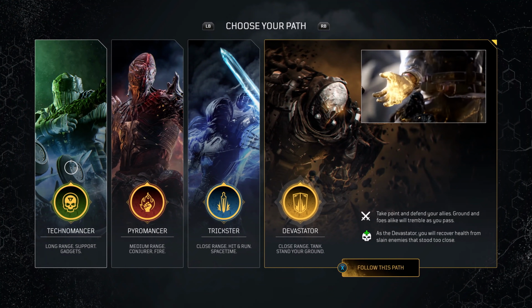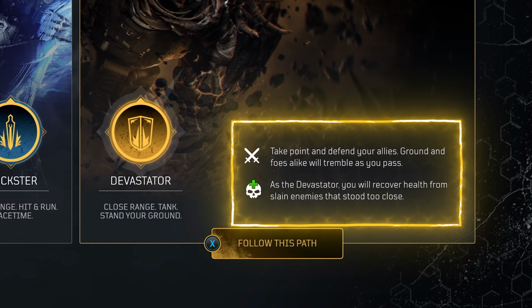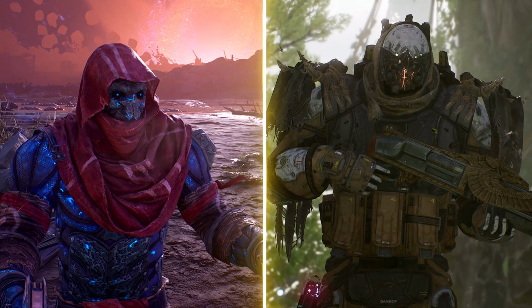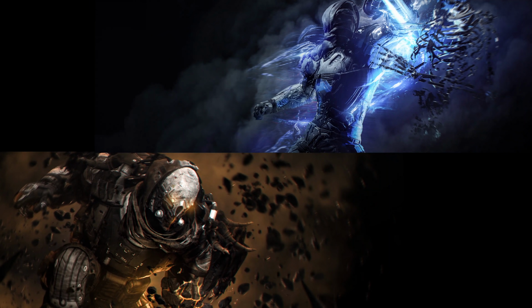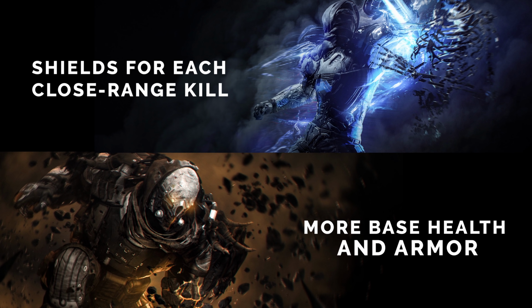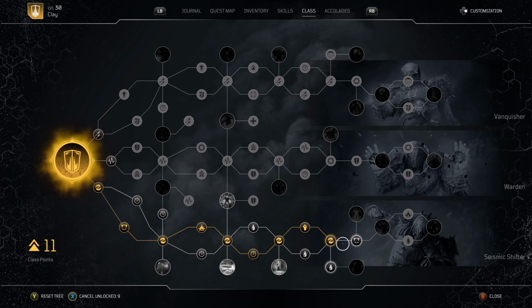Healing. Devastators recover health when enemies perish around you in close range. Now, we know what you're thinking. Sounds similar to the Trickster, right? Well, there are actually some key differences between these close-quarters killing machines. At base level, the difference is that Tricksters get shields for each close-range kill, and Devastators just have more HP and armor as standard. But they start to differentiate the more upgrades you get.